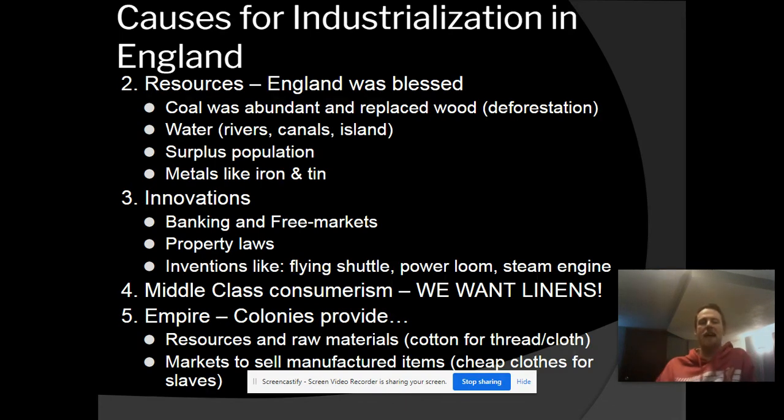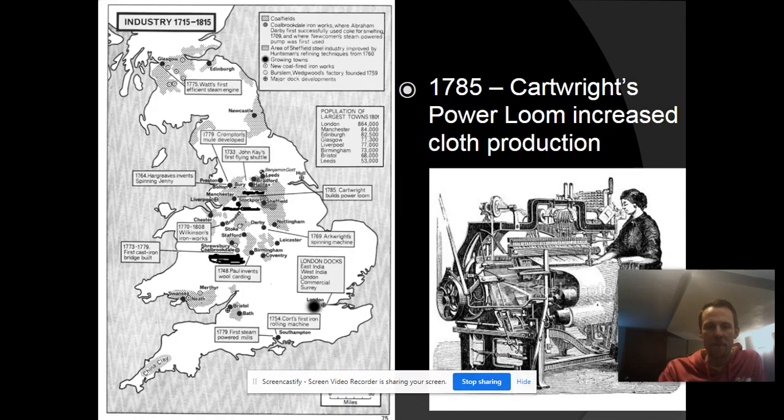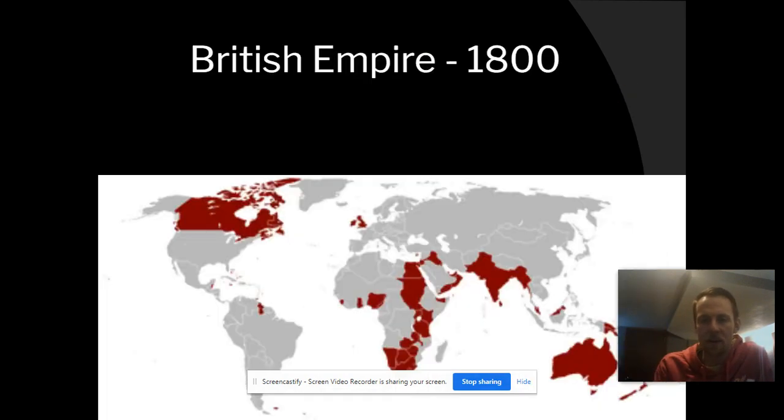And then lastly, the empire. The benefit of stealing everyone else's land is you get to use everything on their land. And so all the cotton from the New World that comes back is cheap. It's right away threaded, turned to cloth, and bam, it's game on. All right, so there are some images that show how blessed they were, and the power loom, one of those early inventions made up in Scotland to help make cloth quickly.